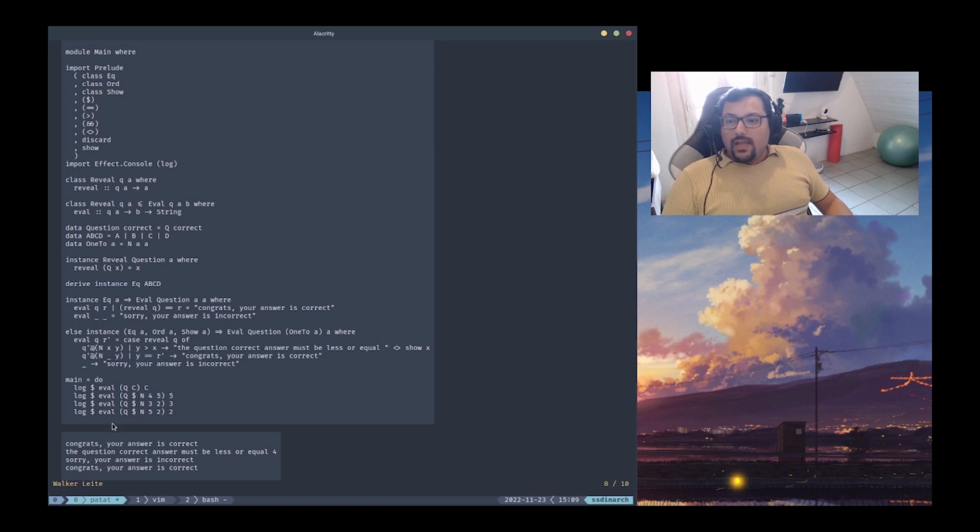So this key e in the first argument of the eval function represents the question, the key, and e represents this polymorphic type here. So key is going to be the type for the question, and e is the type for the alternative. So we have ABCD, or Q 1 2 with a given value, which is the int case. So it means that whatever instance of that eval type class, we need to have an instance that handles questions and alternatives according to their types.